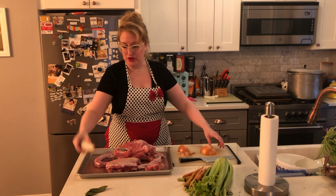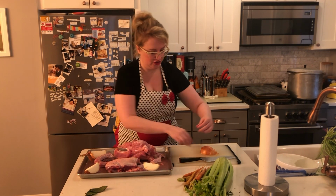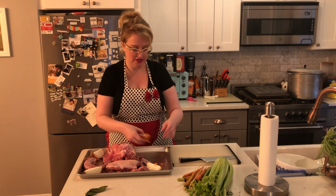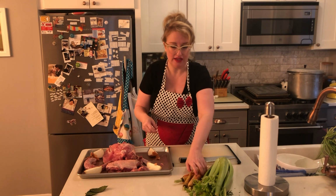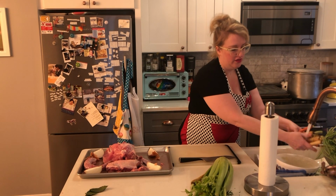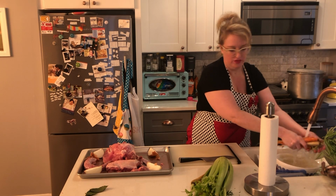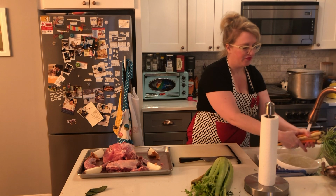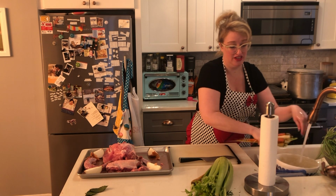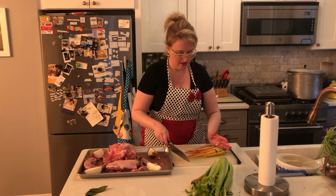Okay, so we're going to leave the skin on, leave everything on. We're just going to put it on the roasting tray. What we're doing is roasting all of this off to get everything caramelized and yummy, so that when we go to make our stock, we've taken the most flavor that we can from all of these veggies and meat, so that our stock doesn't actually have to cook terribly long. It just has to get all the flavors happy.